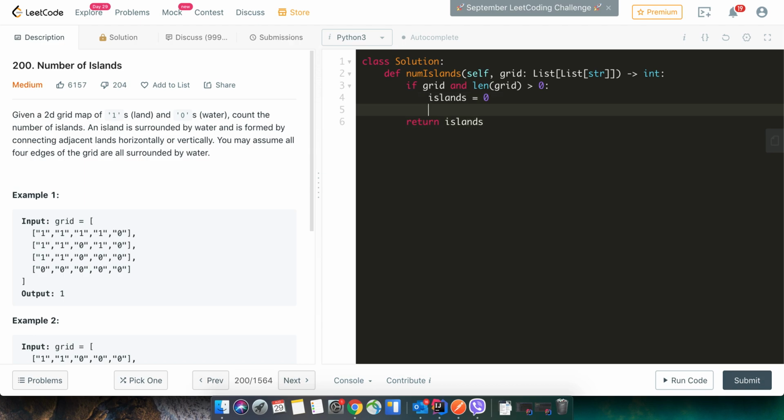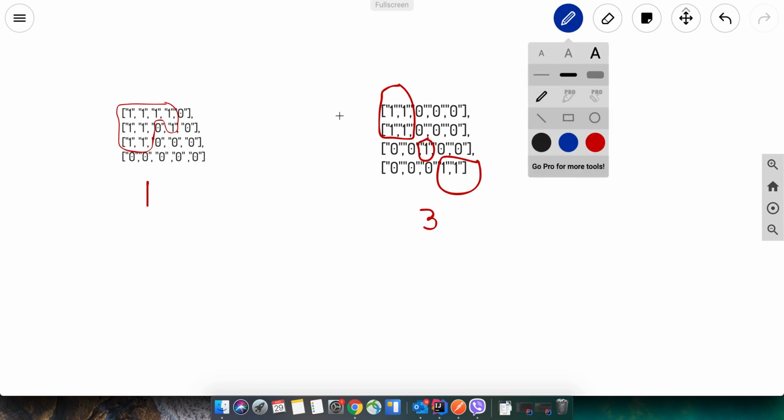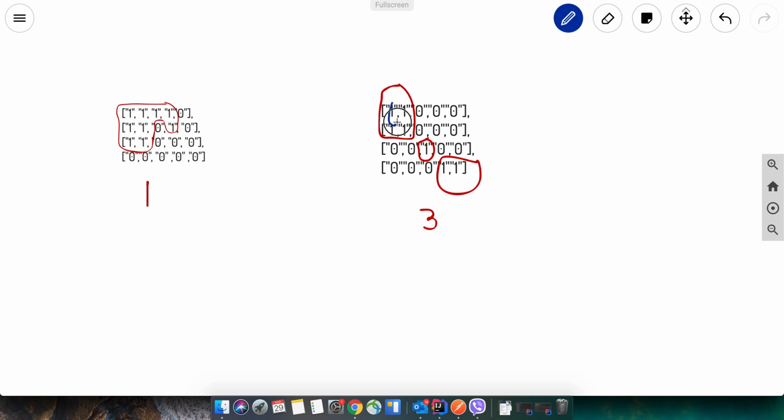So now I'll be iterating over it. Basically I have to check every element, every item. If I go back to the whiteboard, for this node here, I have to check all its neighbors, right? This neighbor and this neighbor. So basically if I have a node 1, I have to check all the four neighbors of that. That's how we are going to perform a DFS.